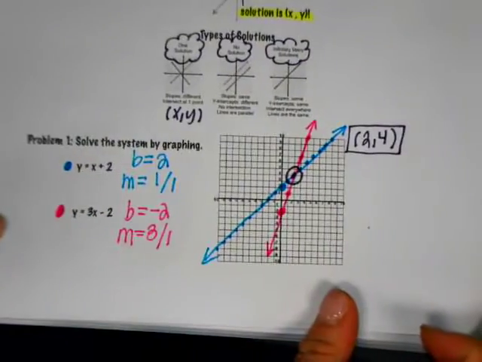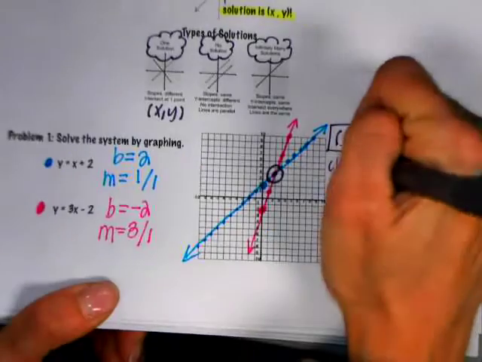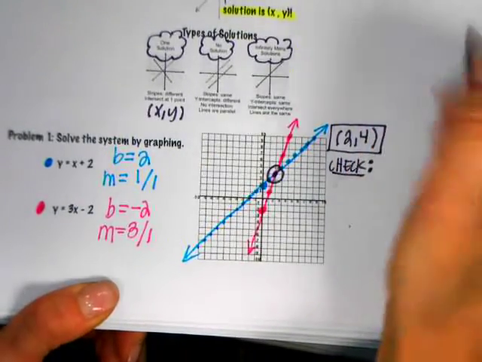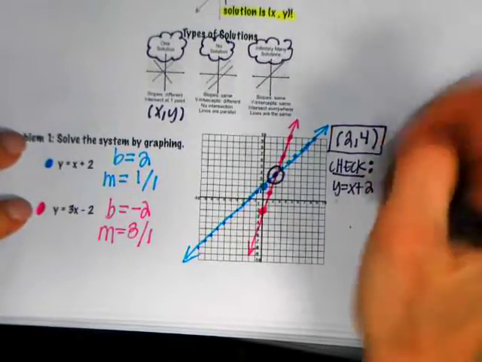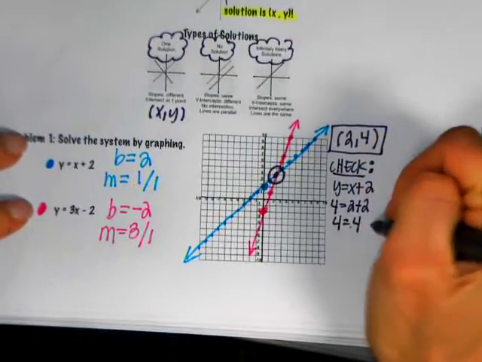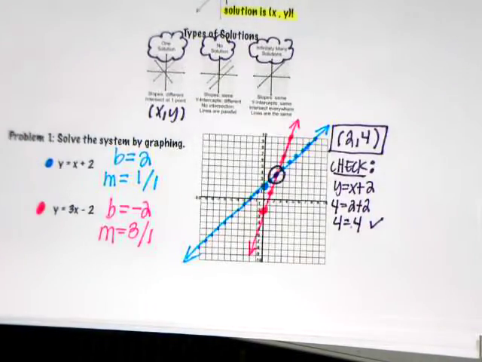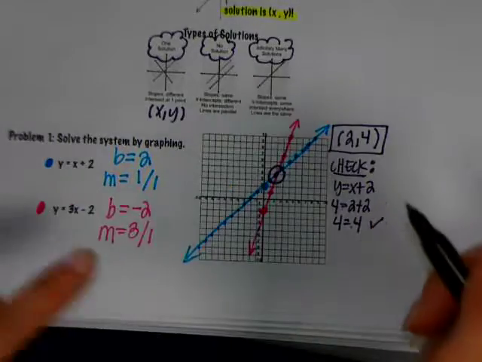And I'm going to show you just one time on this problem how you could check it if you wanted to. If you're not 100% confident in your graphing abilities and you think you got the answer, but you just want to make sure that it's the right answer, you would basically do it the same as the warm-up. Take both equations, y equals x plus 2, plug in x and y: 4 equals 2 plus 2, so 4 equals 4, so it checks out. That's a yes in the first one, and it has to be a yes in both, okay?